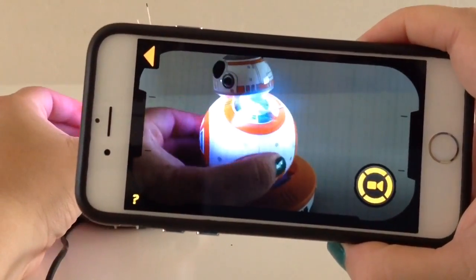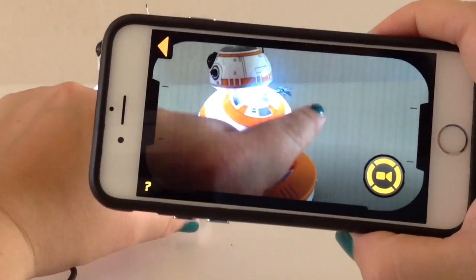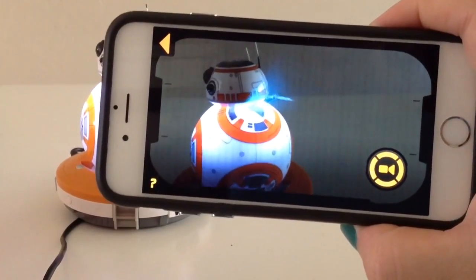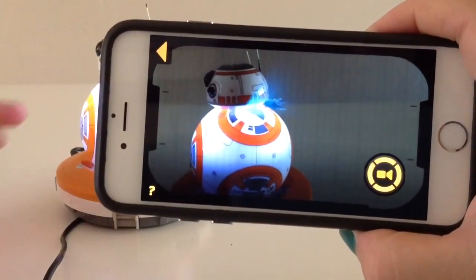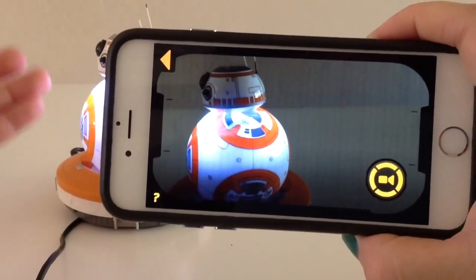And it doesn't work all that well. Instead of having the hologram like out here somewhere, it's kind of like in front of BB-8. So certainly something they can work on. You can also film yourself and have BB-8 projecting your recording, but again, it doesn't work all that well.